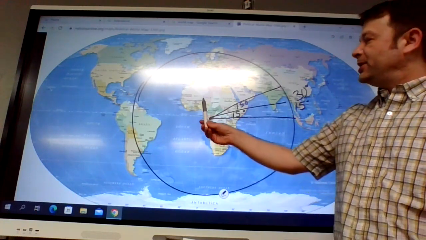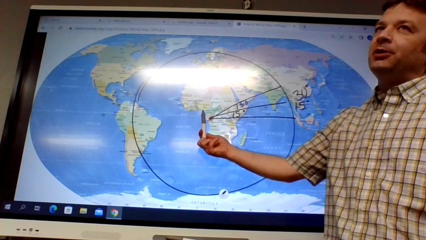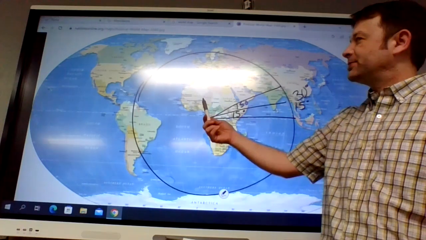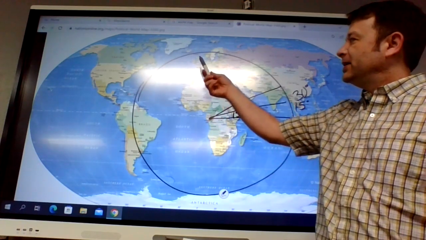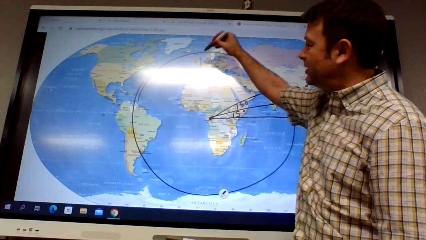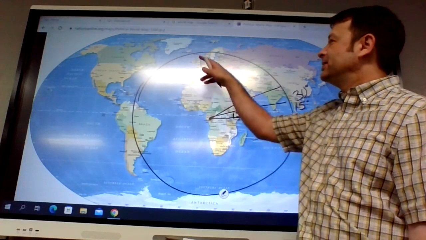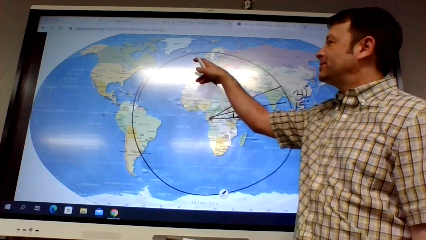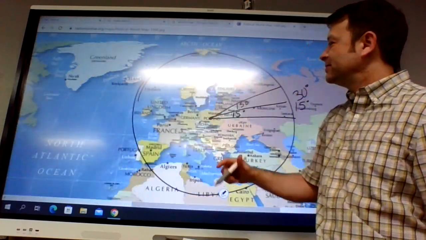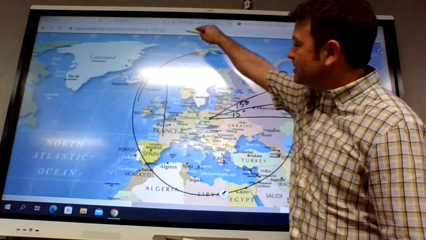Now, this is called the prime meridian, the 0 degree longitude. I think it's because whoever came up with it was living in England. It basically goes through, I don't think it goes exactly through London, but maybe a suburb of London. I can't remember what the town's name was, but it's basically London. You can see it a little bit better there. It's right here, prime meridian. It says 0 degrees.